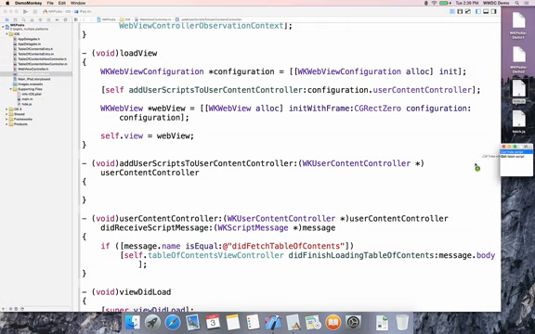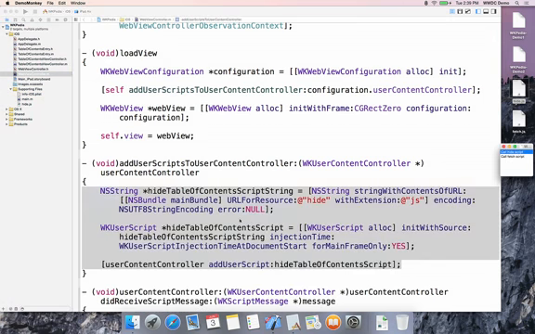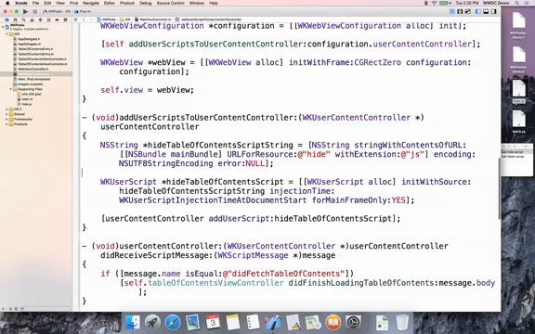All right, so let's invoke this script. It's just 3 lines of code. First we're creating an NSString with the contents of the URL hide.js. So we're going to take that file that I just added to the project and turn it into an NSString. Then I'm creating a WKUserScript object with that string. I'm giving it an injection time of WKUserScriptInjectionTimeAtDocumentStart. So this means this script will be injected and it will run right after the document element is created, before anything else happens.